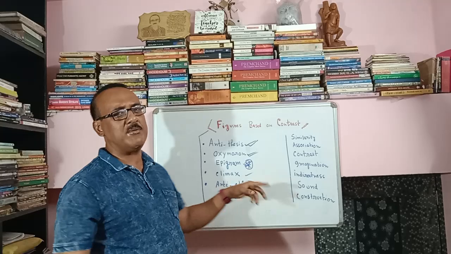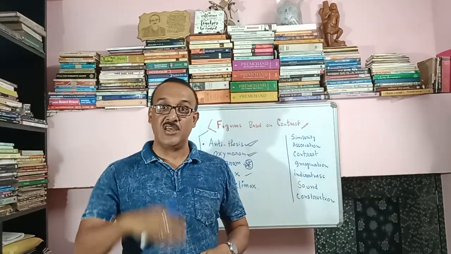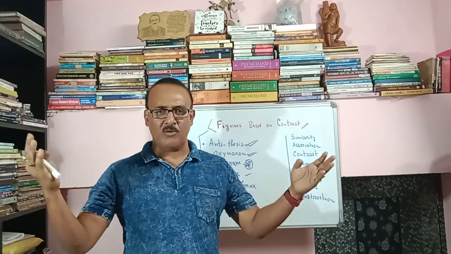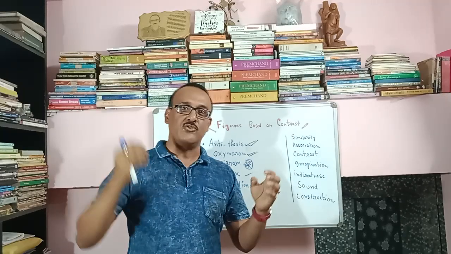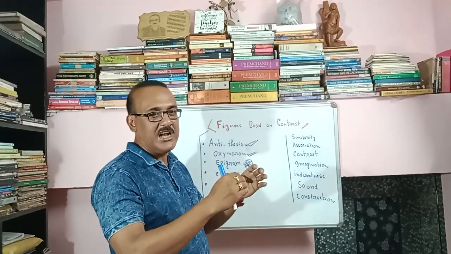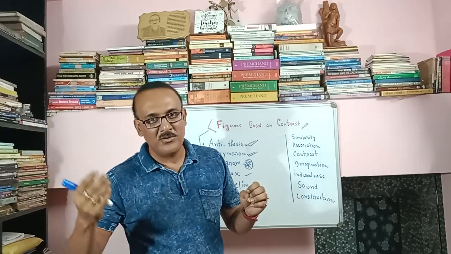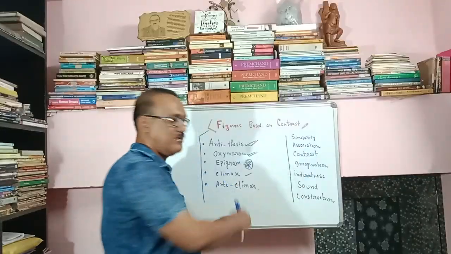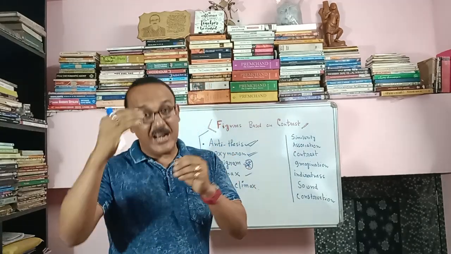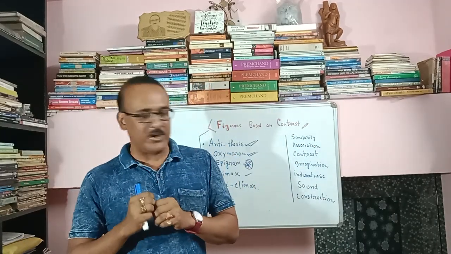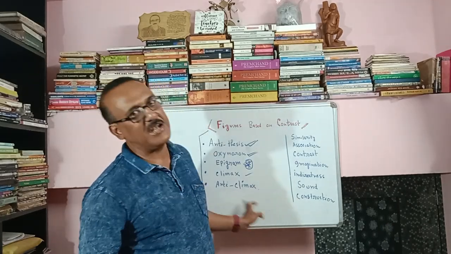Then we come to epigram. Epigram gives us a shock initially, but there is an underlying significance. The child is the father of man. Yes, obviously it is true, because the child, as the morning shows the day, is the future citizen of tomorrow. He or she will grow. Then in climax we see words and ideas are arranged in an ascending order of importance, and just the opposite of climax is anticlimax.